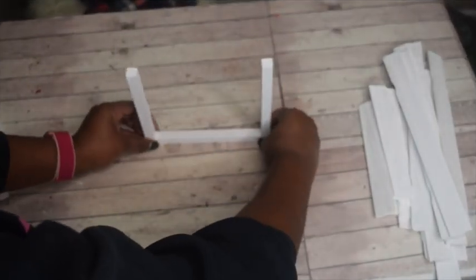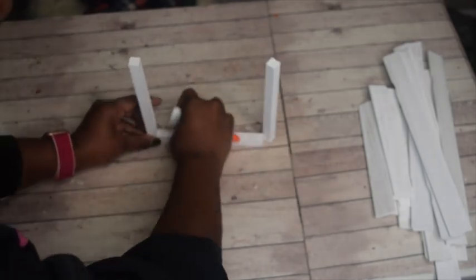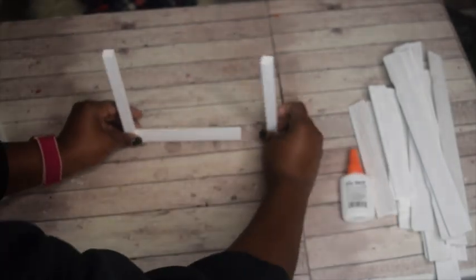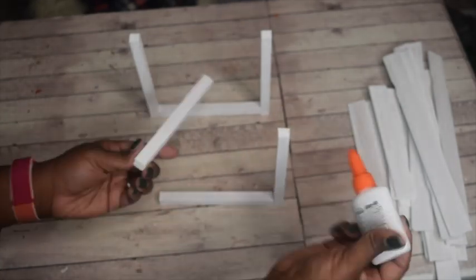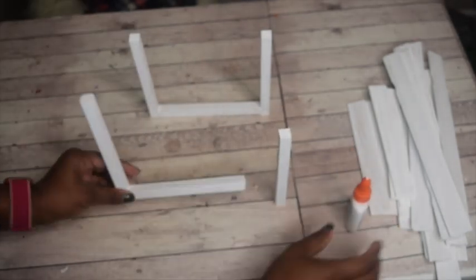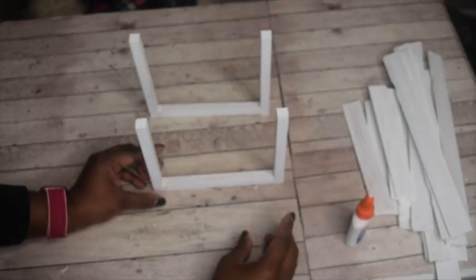Started by making a U shape for the basket. I used Elmer's glue, but I would suggest using carpenter's glue or some kind of heavier glue. But it did work. It just took a little bit for it to actually stick and hold together. Probably like 25 minutes or so.